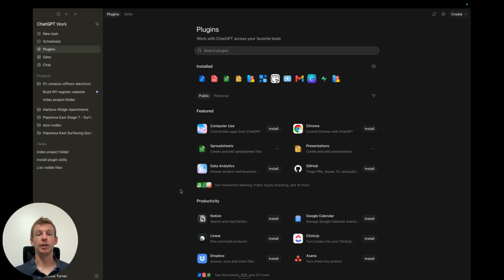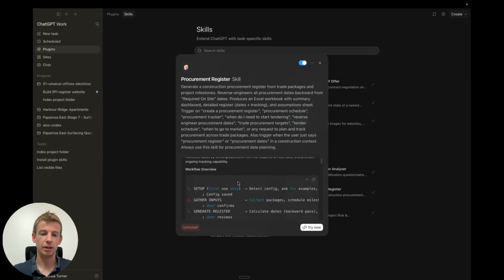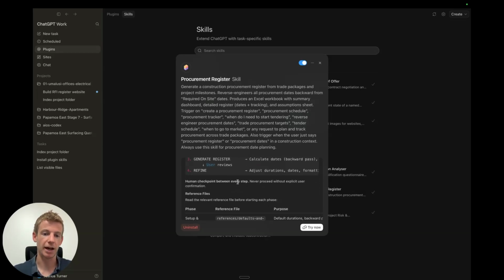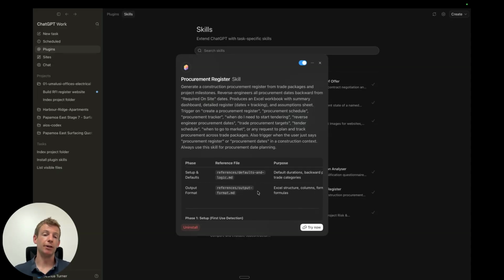And in the skills we build in the community, for example, with Supabase, there's what's called the schema, which is the layout of the database. It knows what to query to pull in the information that it gets to. The way that is stored in a skill is, if we come in here to skills and go to my personal one and look, for example, at procurement register, it should have it. You can see that it goes through the steps that it has, and there's reference files in here as well. So what you can do is put in a reference file that matches the schema so that when Claude queries it, it knows exactly what it needs to go away and search to pull back the right information.